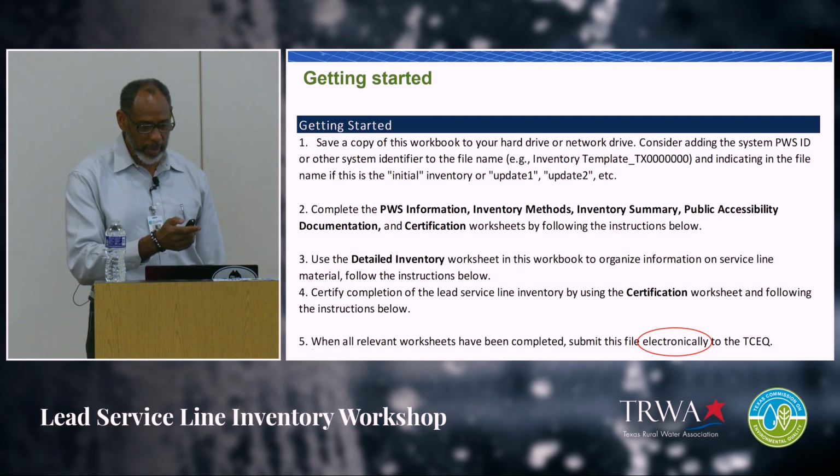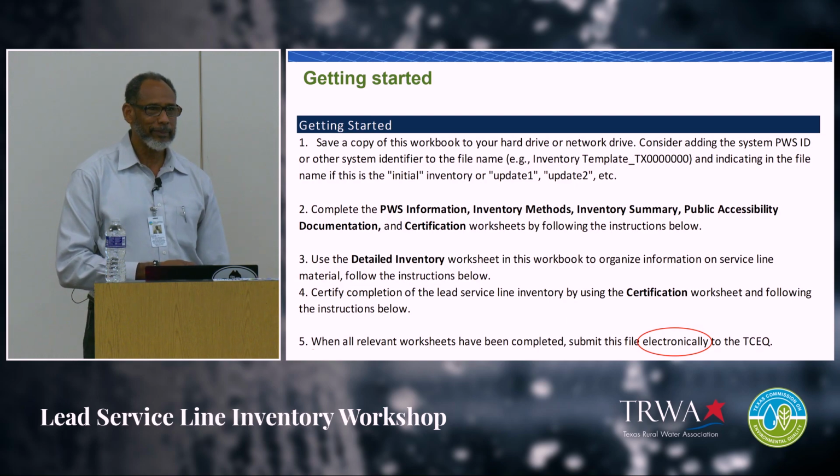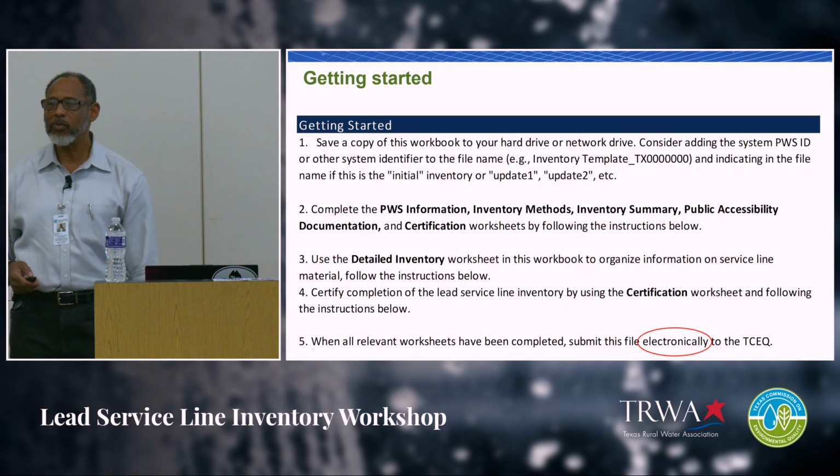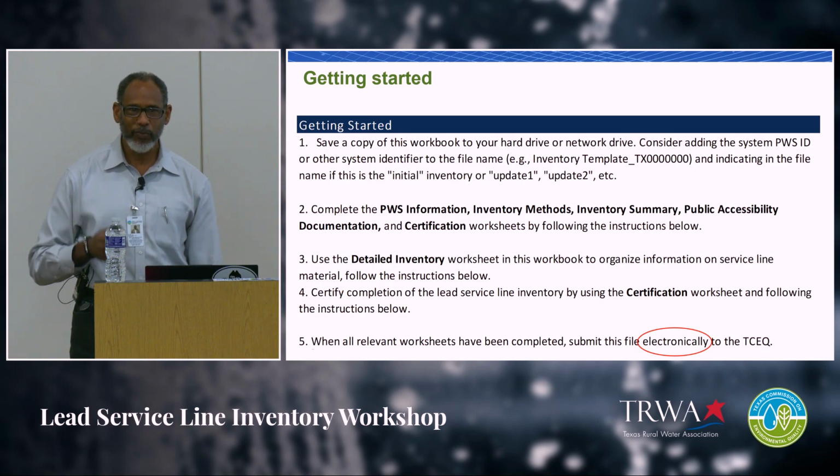Question for the group: is it okay to put unknown? I see some heads saying no. So the answer is, if you don't know, it is perfectly acceptable and encouraged to put unknown on your initial inventory. Later on, as you get more information, remember that circle, we're constantly updating and improving it. As you get more information on a particular pipe material, you go out and verify that, oh yeah, this is actually PVC. So now we can change it from unknown to non-lead. Or if you confirm that it is lead, you can change it to lead. But if you don't know, they don't want you to guess, just put unknown.